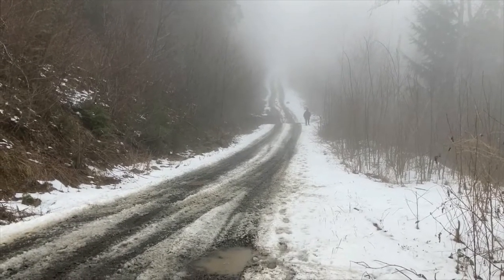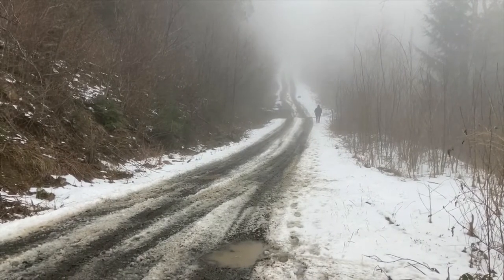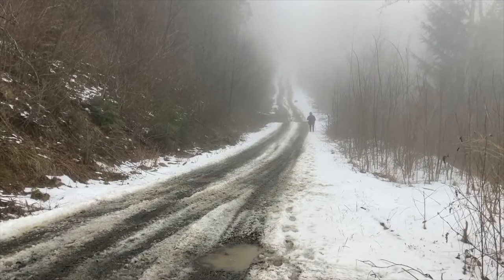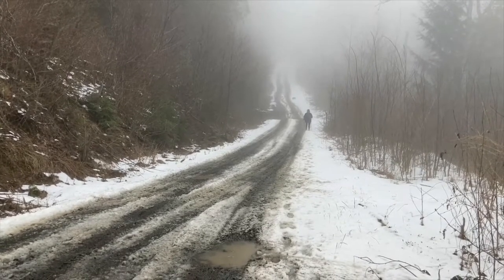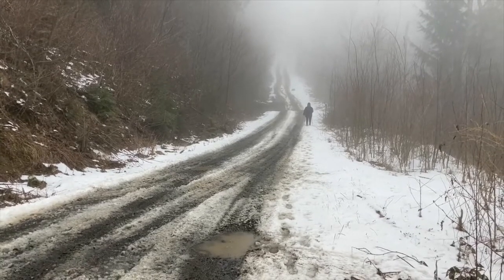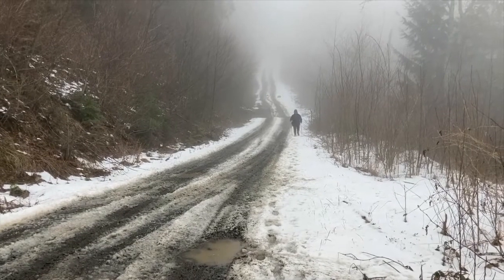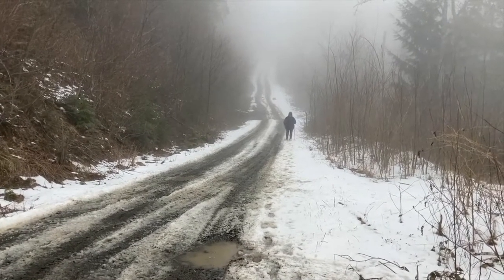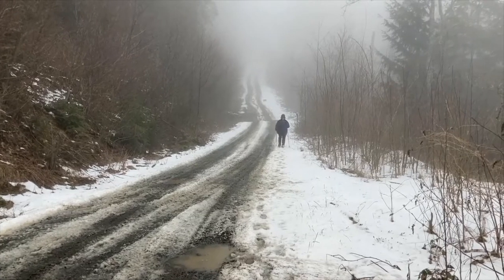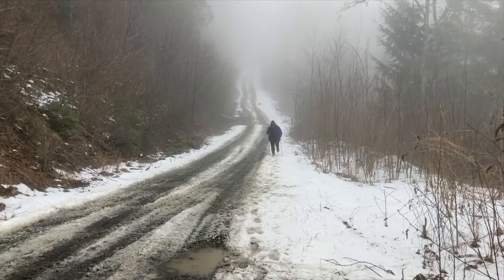Now we're on the main road. Welcome back to the road to the truck. It was tough doing it on the way there, all uphill, and it's even tough doing it now on the way downhill. Annie's really burned out. I'm so proud of her. She's done such a great job. Oh well, we'll make it. Love you, dear. Bye-bye.